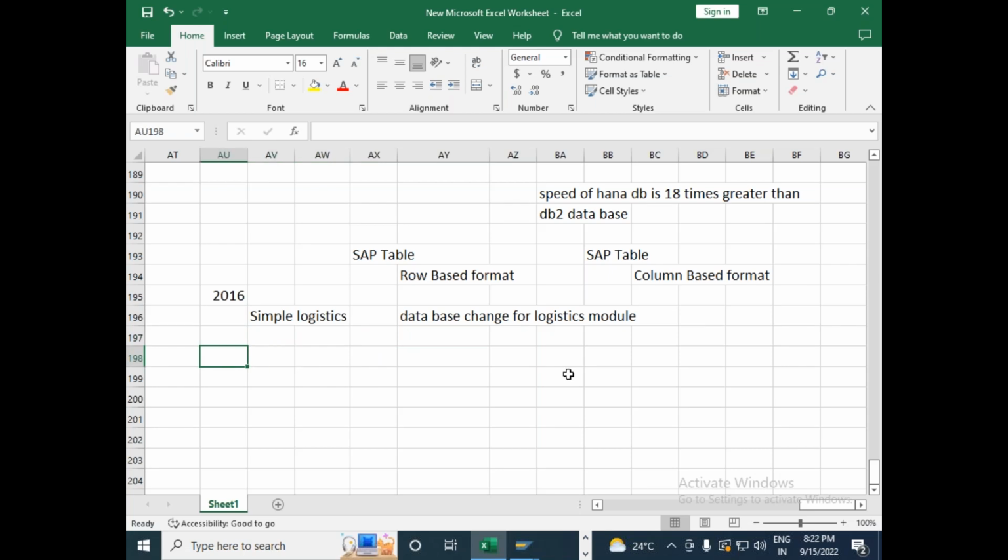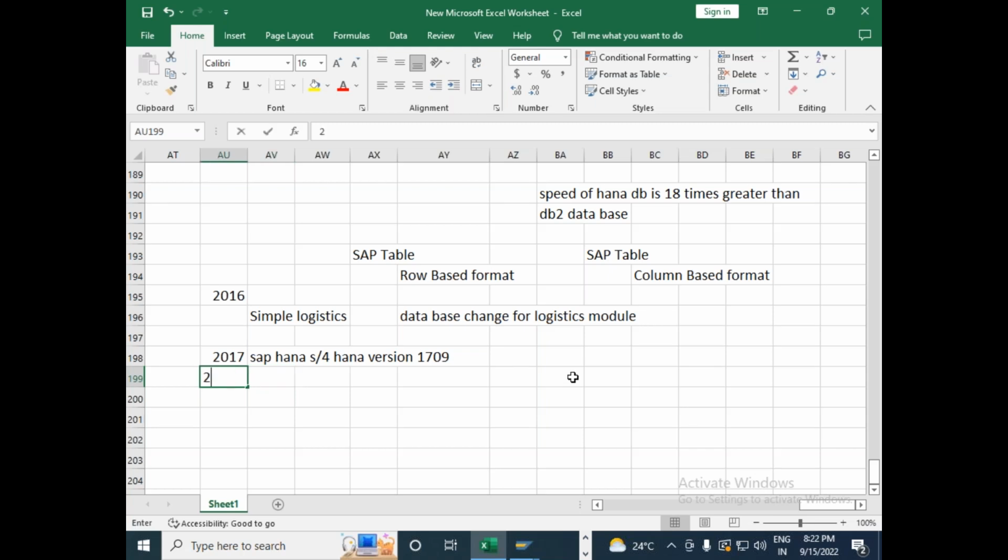Then during 2017, they released one product known as SAP S4 HANA version 1709. From one version to another version, they are increasing the functionalities or making changes to the existing functionalities.